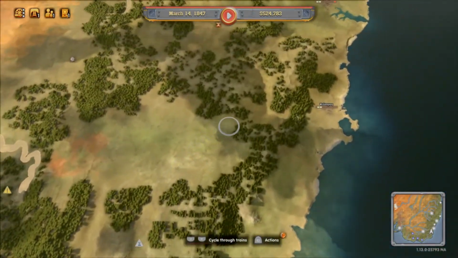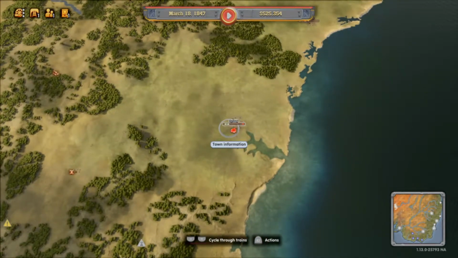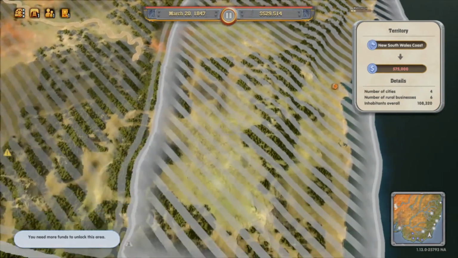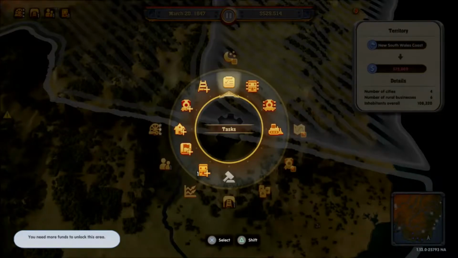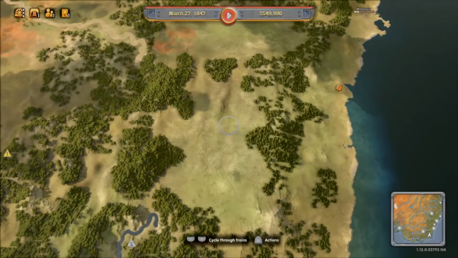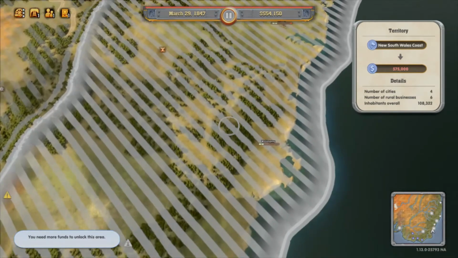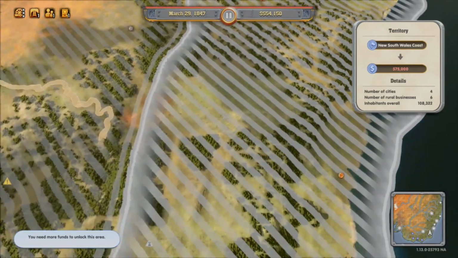I don't even know where Sydney is. There's Wollongong. There's Sydney. So my guess is that this is New South Wales. Is that the New South Wales coast? Okay. So I have till 1952 to gain access to this territory, which I need 575, and I've already got 554. So I'm actually pretty close.